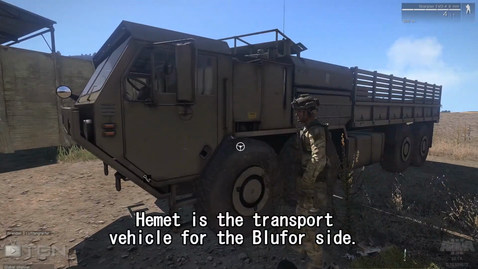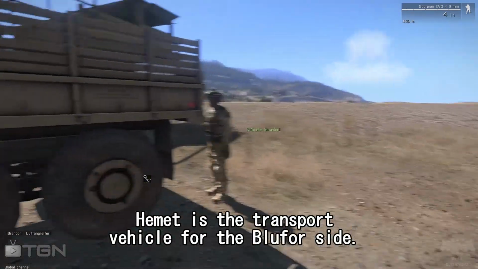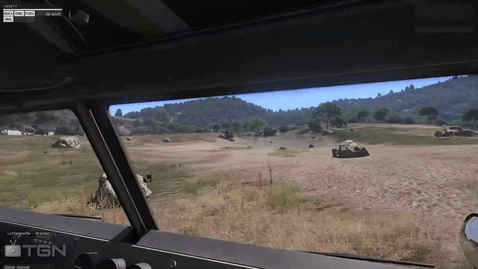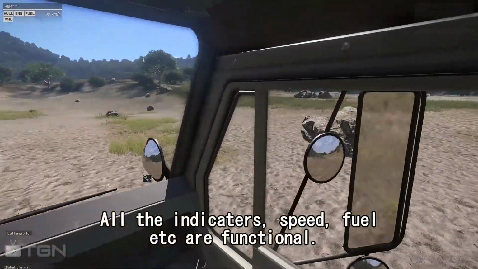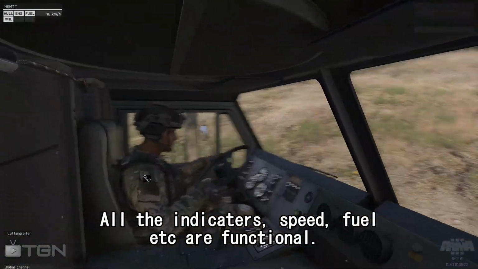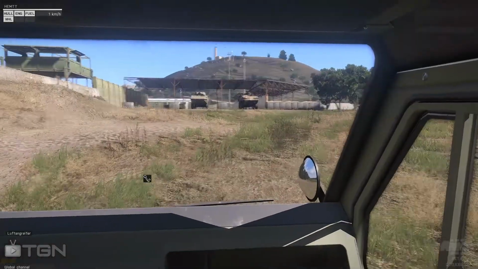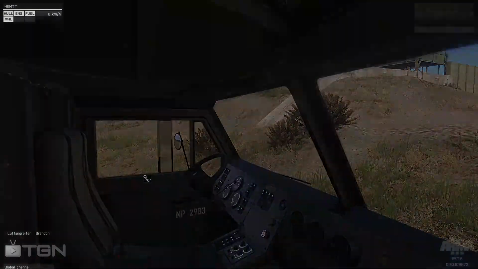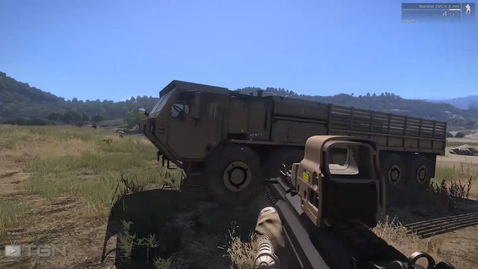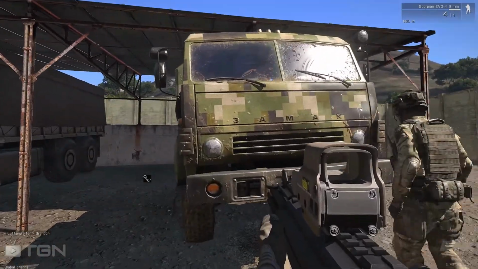HEMTT, I just call it a HEMT. Looks badass. This one is like a cargo transport, 50 kilometers easy. I mean, for a vehicle this size, that's pretty good. This is gigantic. So that's the HEMT. There's another version of it, which I'll show you over here. The HEMT transport.